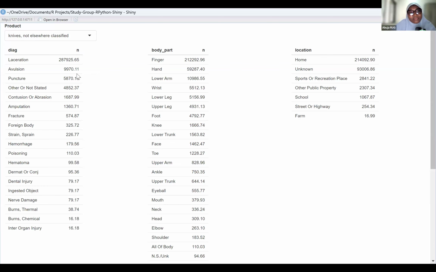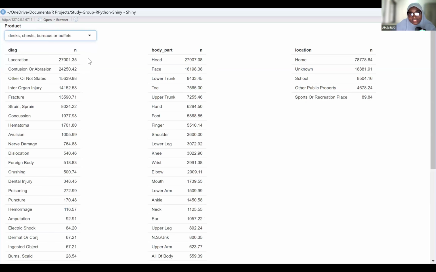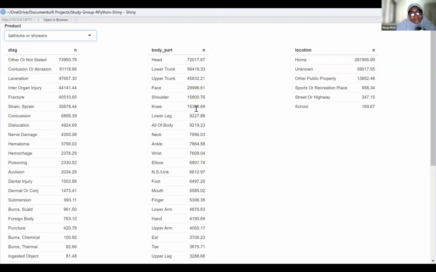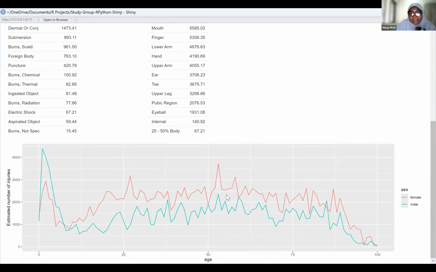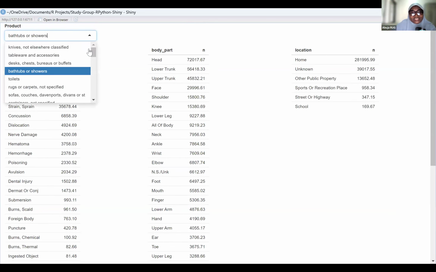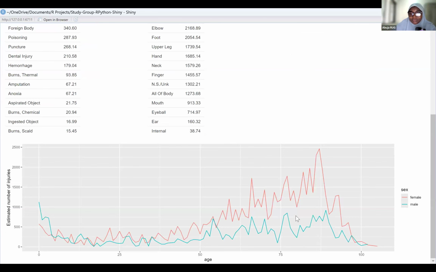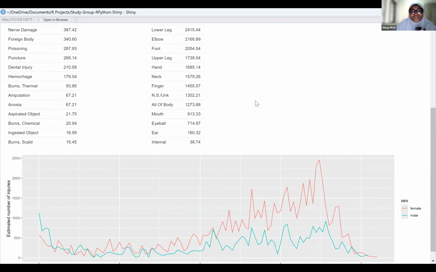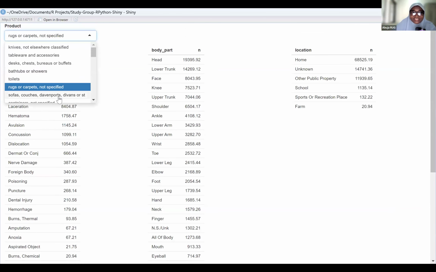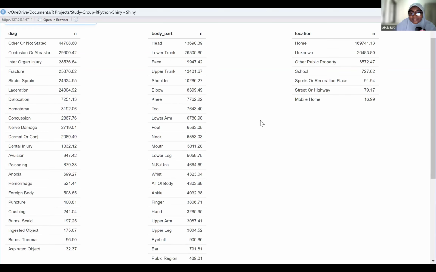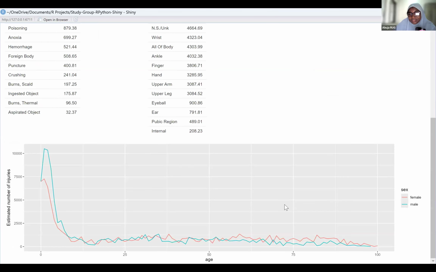So I'm going to select any of this, and you can see it's changing. The same thing will happen with the plots. Anytime I make the changes, the plots would also change. So this is the way reactive values work. So let's go back to the book.